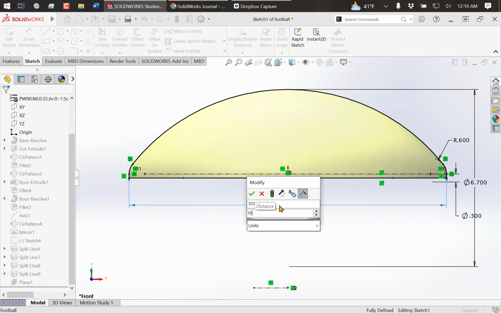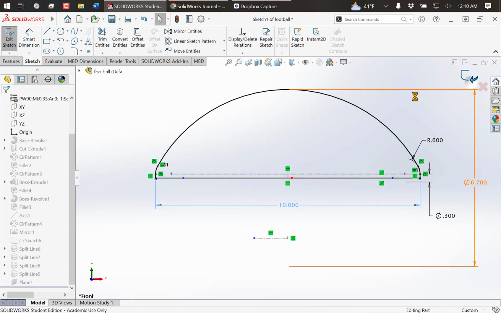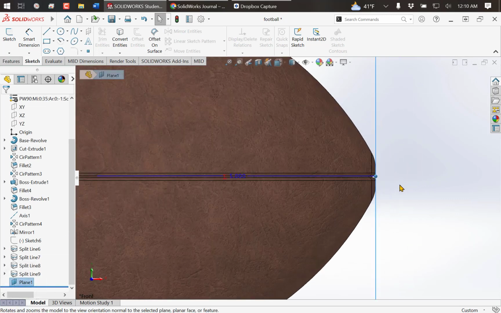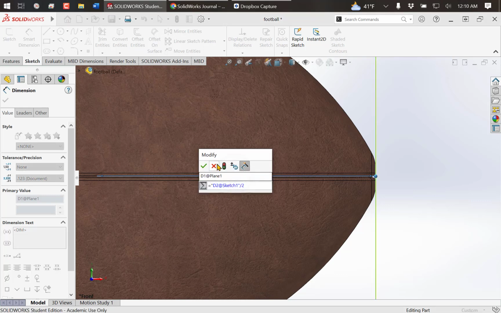Let's see if we can shorten that to 10 inches without my model breaking. And when we look at the plane again, it has updated and is out there at 5 inches. So you can drive a plane with an equation. You just have to do it from the numeric input on the screen.